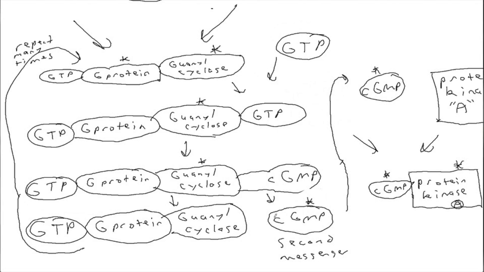By the way, do you know what this little C stands for here? Remember, this is what we call the cyclic GMP. Cyclic, yes. So why do you think this substance is called a cyclase? What does it do? It makes GTP cyclic. That might help you remember this a little bit. This is not cyclic, but the GTP is turned into a cyclic molecule by the cyclase. And by the way, this G stands for guanine. So guanyl cyclase takes guanine and turns it into a cycle.